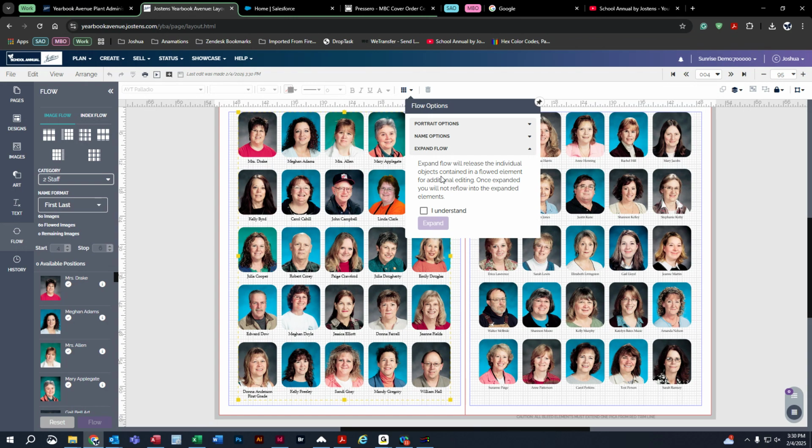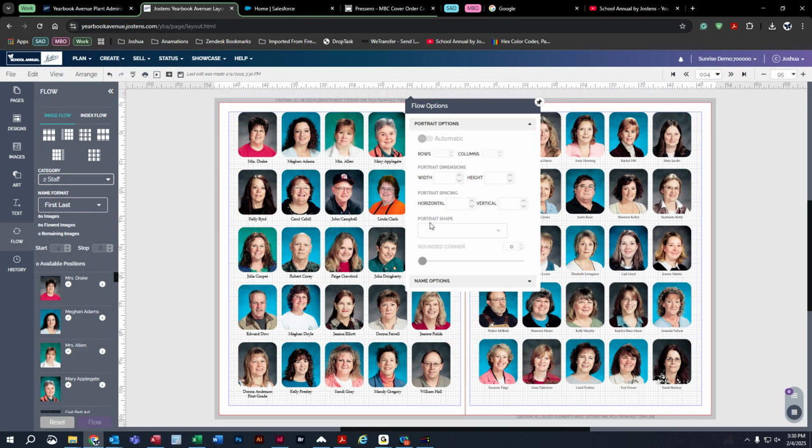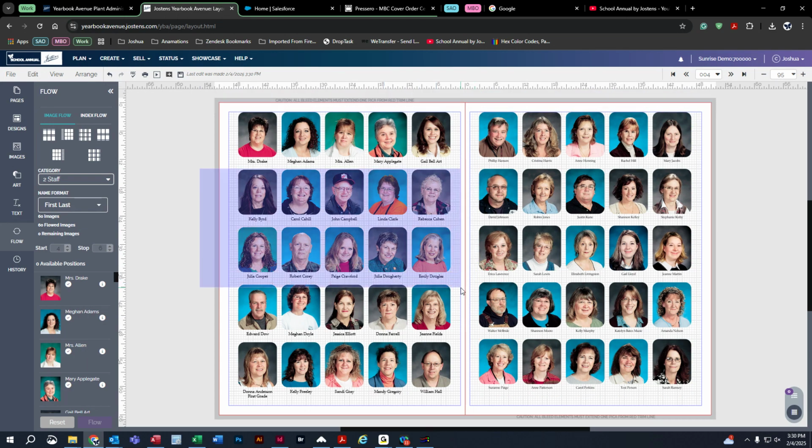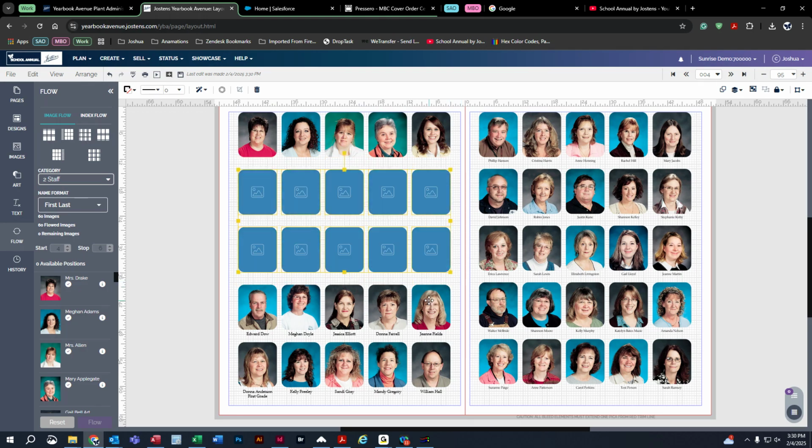That's why we wait. This is probably the last resort right here. You can click I understand right here, click expand. Once you do that, like I said, these are now individual instead of one big group right here. These are now individuals. So we can now select what we want.